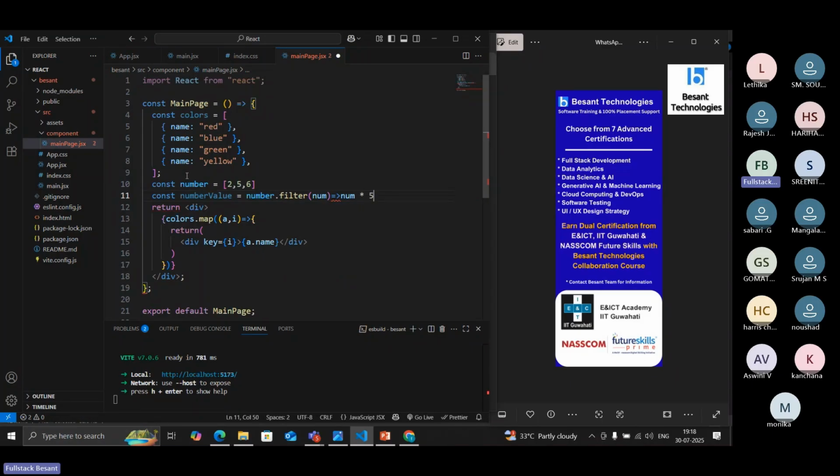Either you can give number into number, or you can multiply by any value. So I'm going to multiply with 2, and I'm calling my function.